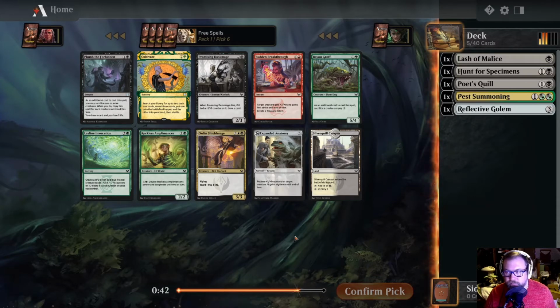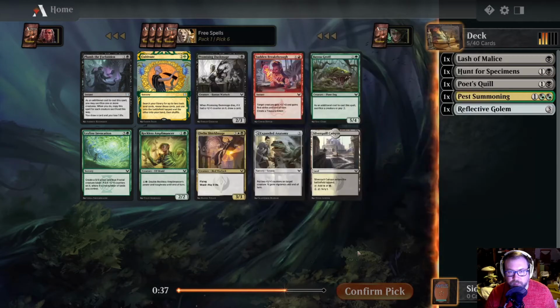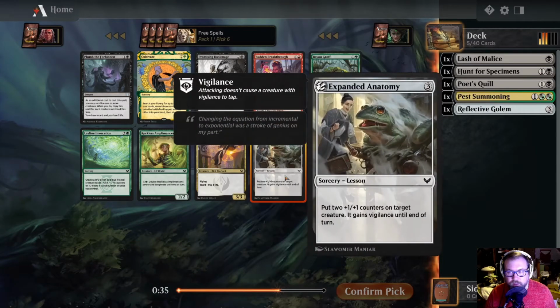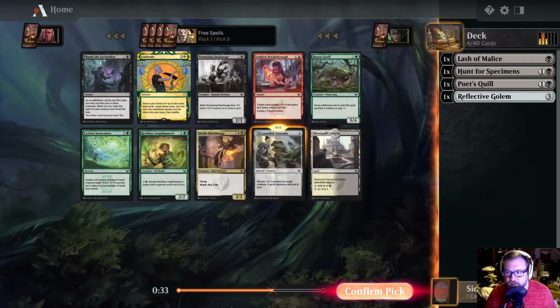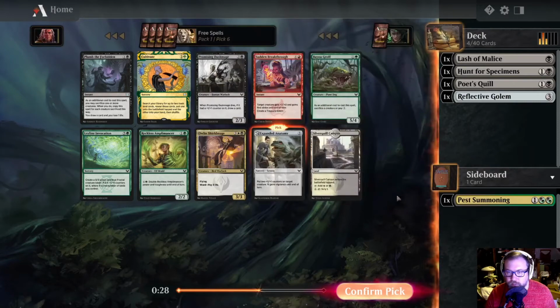I don't know, it looks like Silverquill might be open. I mean, I'm seeing a lot of black, white, green here. We got the Expanded Anatomy for our lesson board. Let's see, we got two learn cards already.